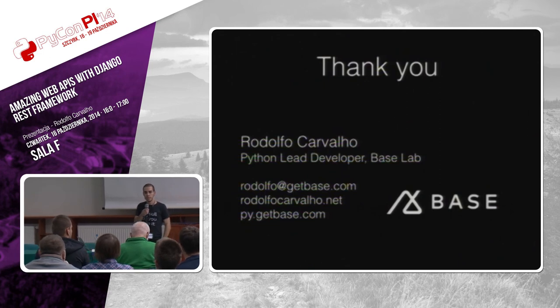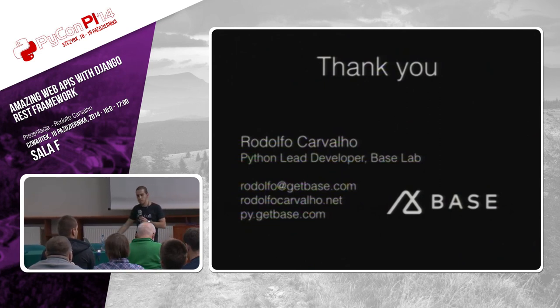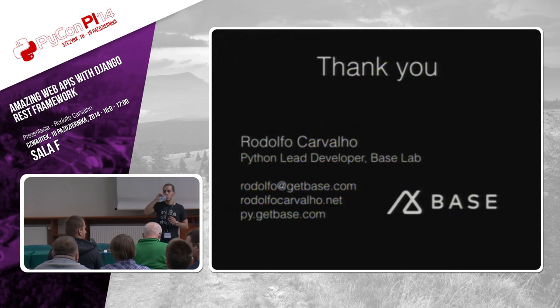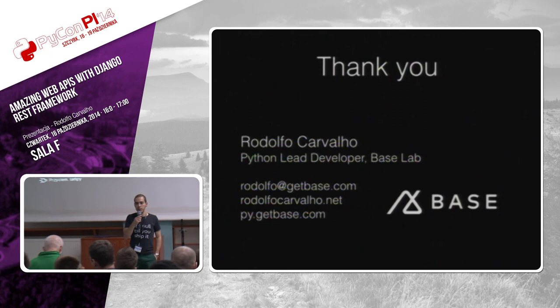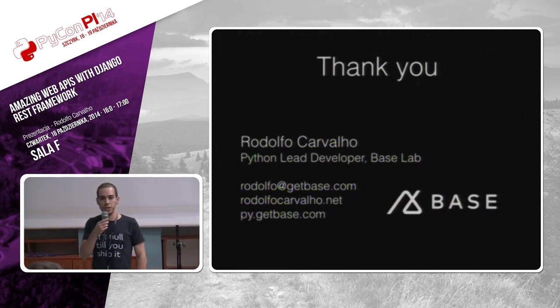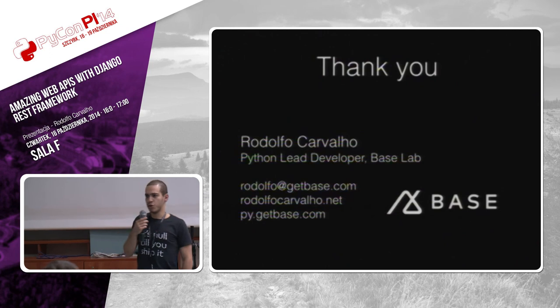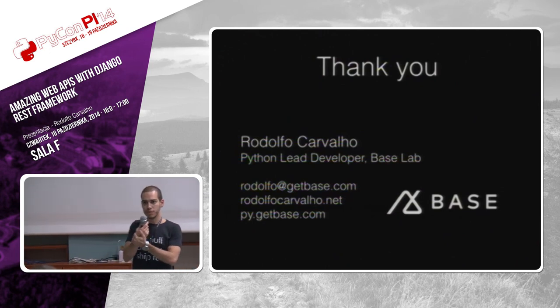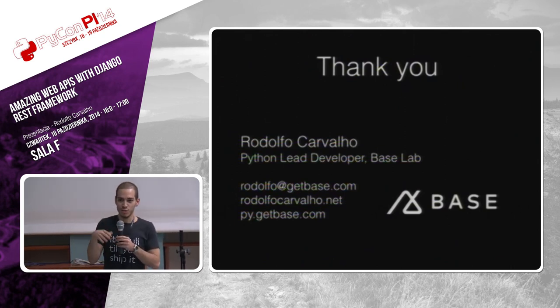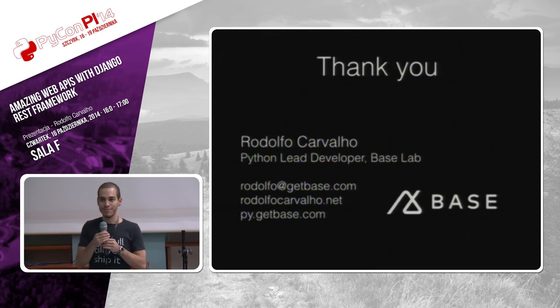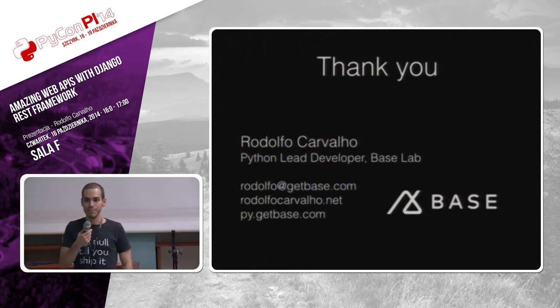Okay. So I have a quick question. Do you use some Django REST framework extensions like nested routers or DRF extensions? We don't really use those. We use REST Swagger, as I mentioned, for generating documentation. We don't really use any other third-party library, but we do use our own. So we built a lot of customization on top of this to suit our needs, and we do use that. Are they open source? No, they're very specific to how our system works, so it doesn't make sense as an open source tool. Okay, thanks.